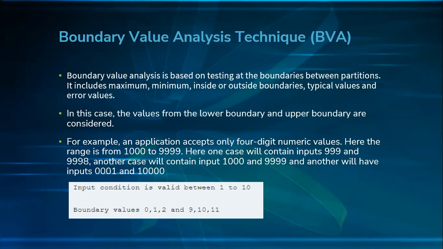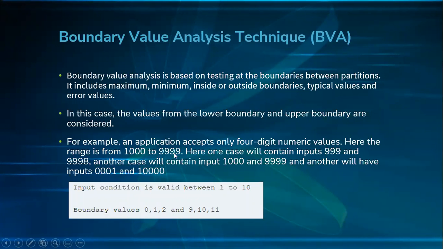Also, I will come into England and also take Edinburgh, take other places, just to be sure I've taken all the possible boundaries into consideration. Now, in this case, the values from the lower boundary and upper boundaries are considered.